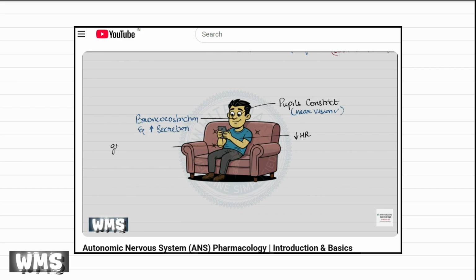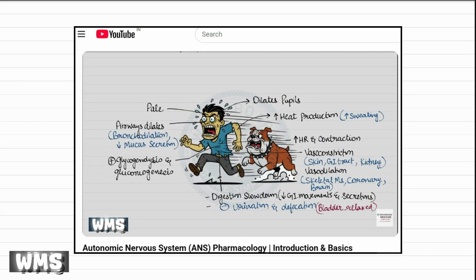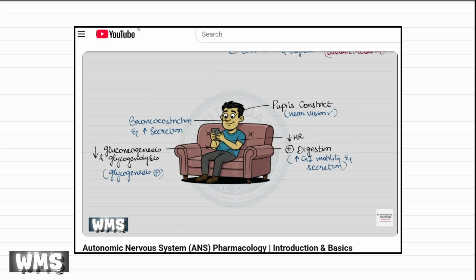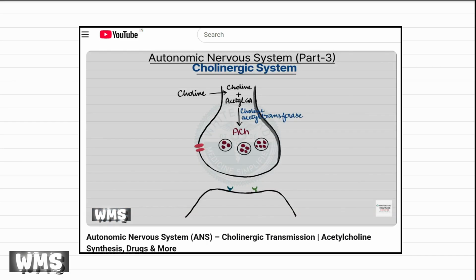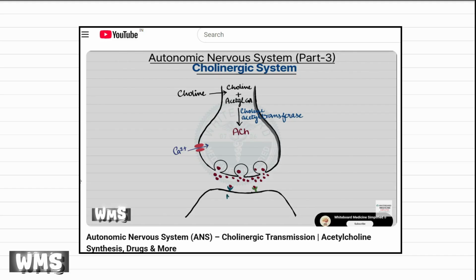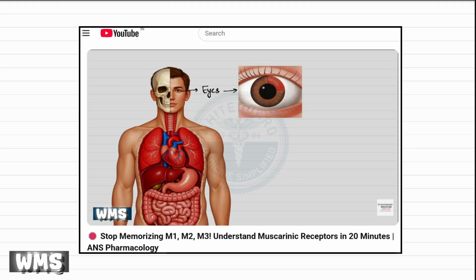In the previous lectures, we discussed the basics of cholinergic pharmacology. First, we looked at the functions of the parasympathetic nervous system and the types of effects it produces in the body when it becomes active. Then we understood how these effects occur, mainly through the release of acetylcholine, which acts on two types of receptors, muscarinic and nicotinic receptors. We also discussed where these receptors are located and how they are distributed in different organs.